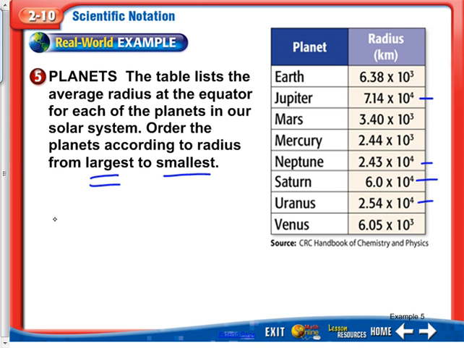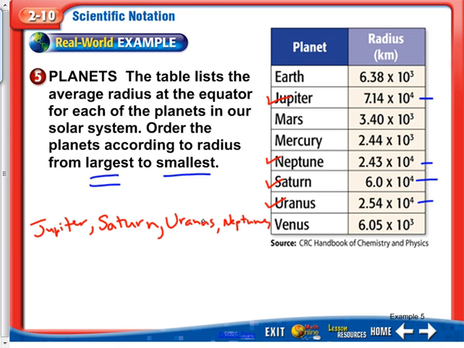So I'm going to say, it says order the planets. So I'm going to write Jupiter first. All right, I'll kind of put a check mark so I know that one's done. And then I'll look over here. So this is a 2, a 6, and a 2. So I'm going to put Saturn second. And I'll check that one off. And this is a 2, 4. This is a 2, 5. So Uranus is next. And then finally Neptune. All right, so we'll get our gas giants out of the way first.